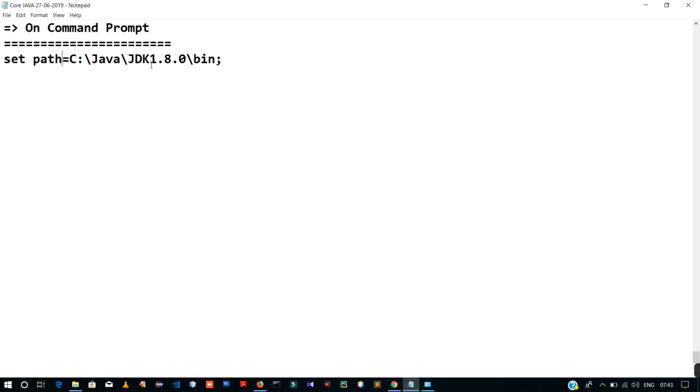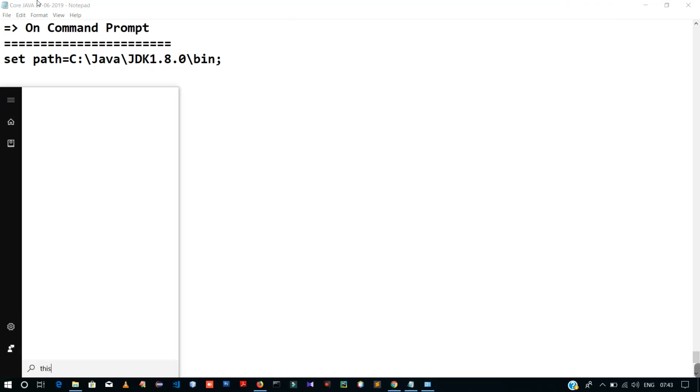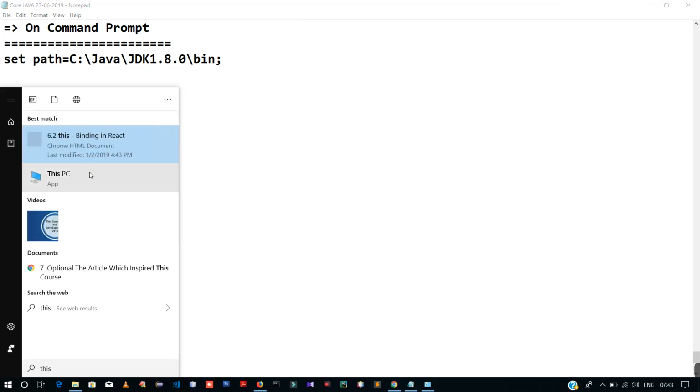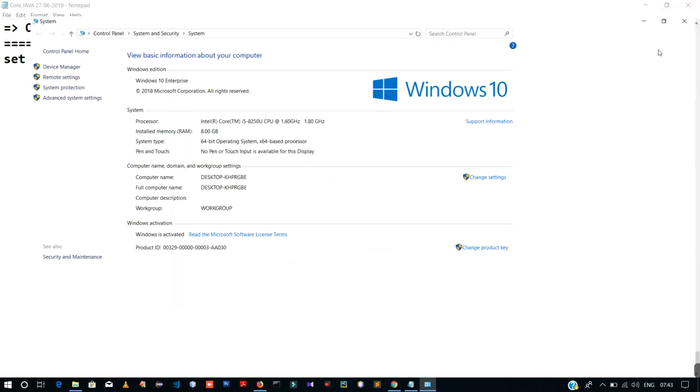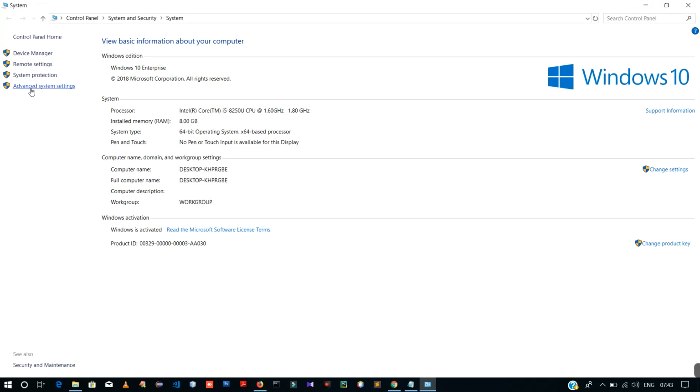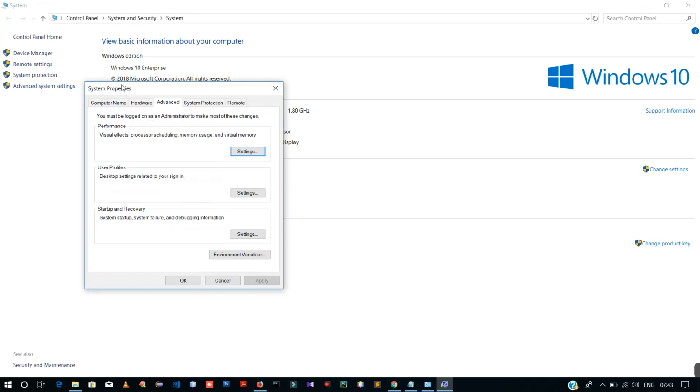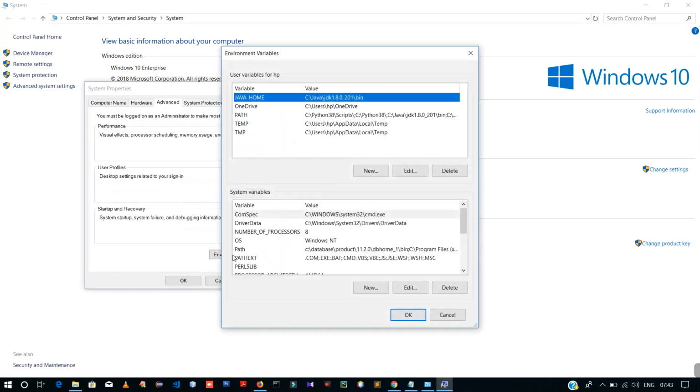This is the process of setting the path, right? But there are alternate options for setting the path. I will show you. Go to This PC and go to Properties. This one is Advanced system settings. Go to advanced system settings, and after this go to Environment Variables.